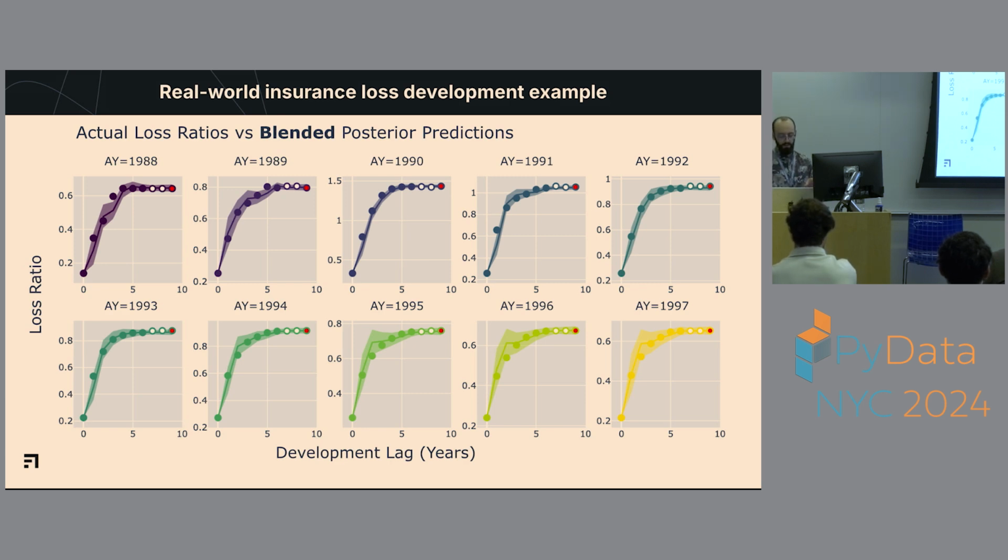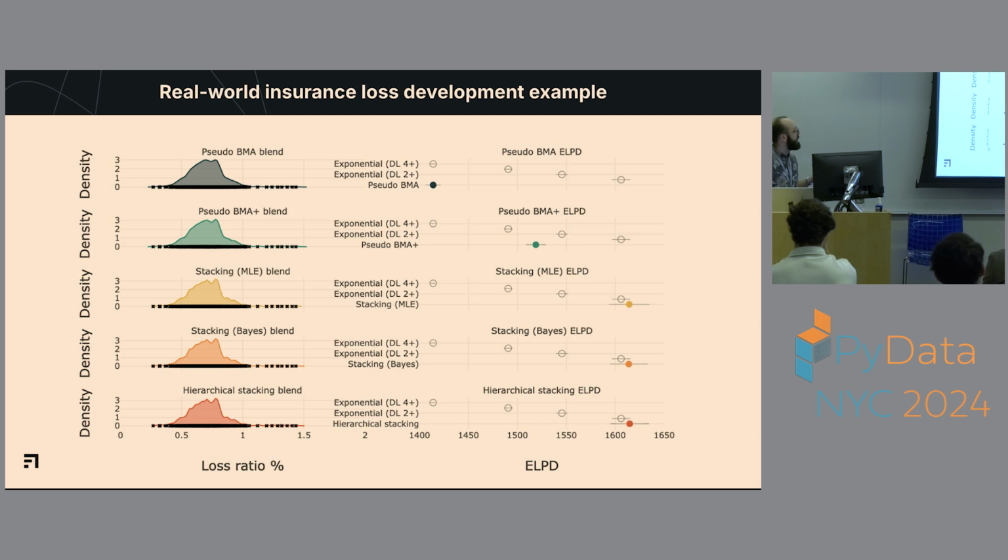But on this next slide, what I was going to show is a little bit more comprehensive, where this is the ELPD if you look at the column here. I fit all the different models you can fit in BayesBlend, so I'm showing all of those, but the hierarchical stacking one is right here. This is the dev 4, 3, 2, and then 1. And 1 does a lot better because it's fit to more of that history. But even still, the hierarchical blending model, with those covariates in it, is pushing a little bit beyond that.